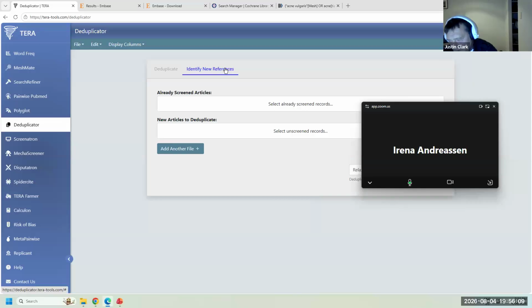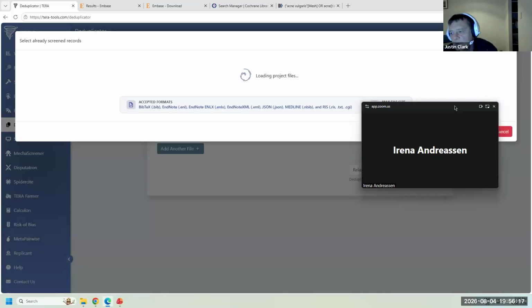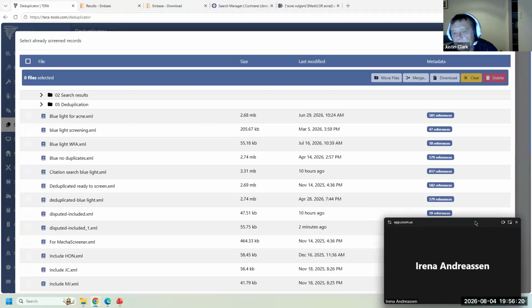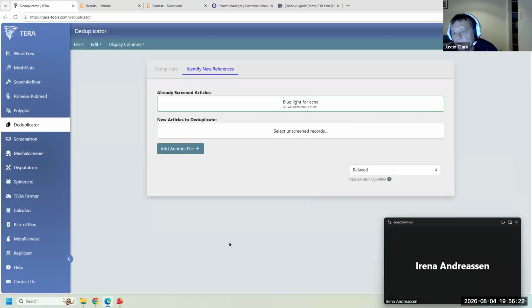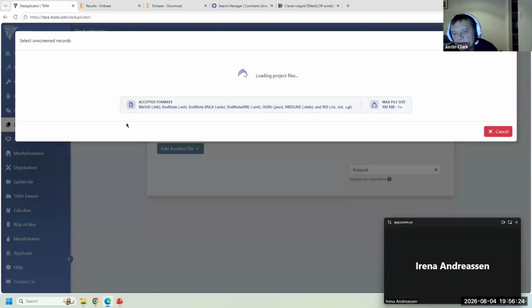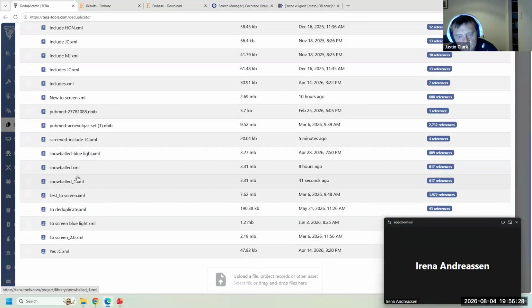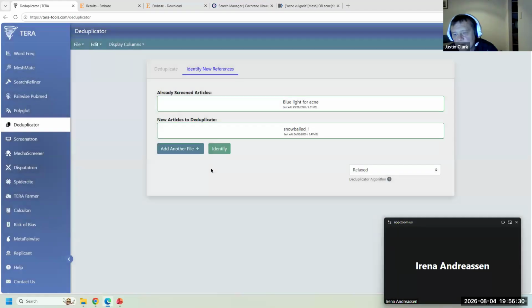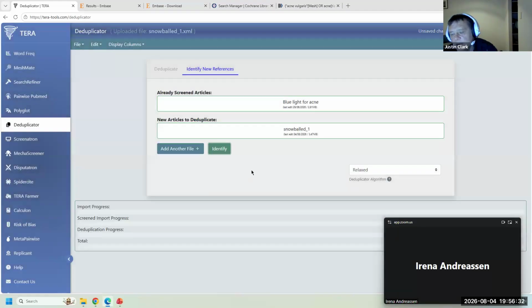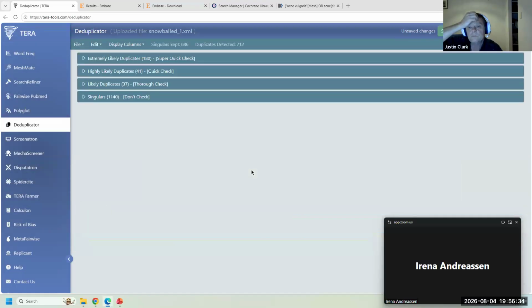This will compare two sets of references and pull out any that are in both. In other words, it will pull out anything you've screened previously. So if I upload my search results, I'll just put these 581 in, and then I get my snowballed references. And I'll identify any overlap between the two.